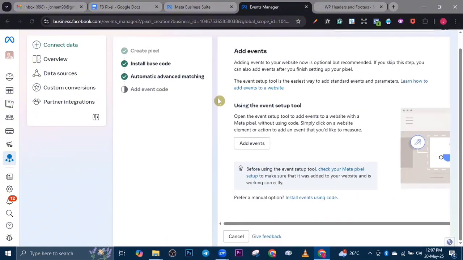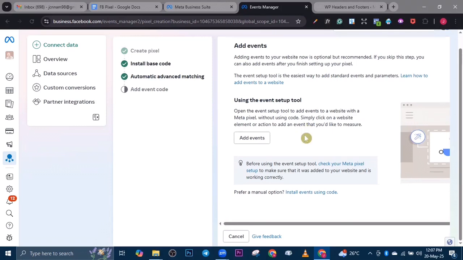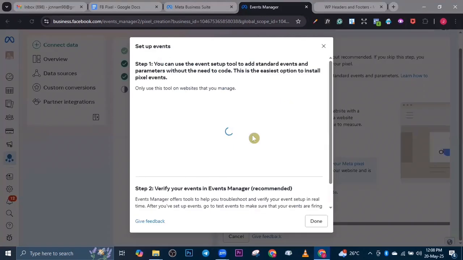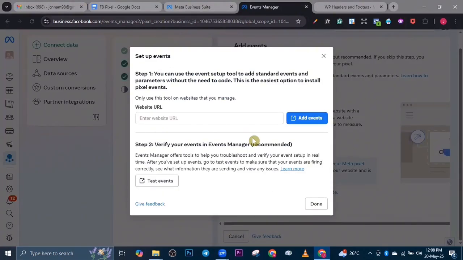Now that we have done this, the next thing you can do here is to add events. This is where you add events, the events that you want Facebook to be recording. For example, if people are on your ad and somebody purchases your product, that is an event, something happened. Do you want Facebook to keep this record for you? This is where you set up the event. You can do the event directly from here, or you can exit the page and come back to do it later. But let's say we want to do it now.